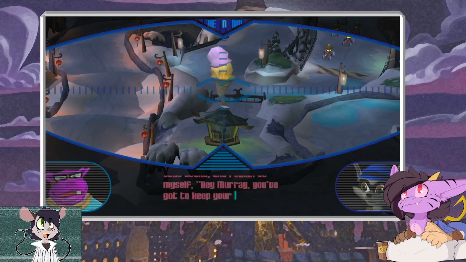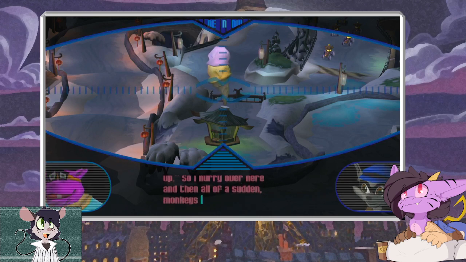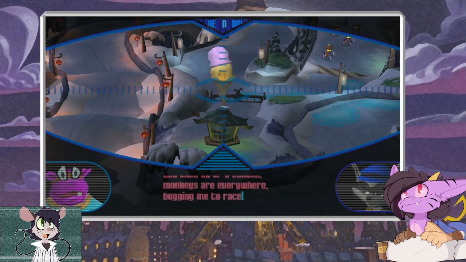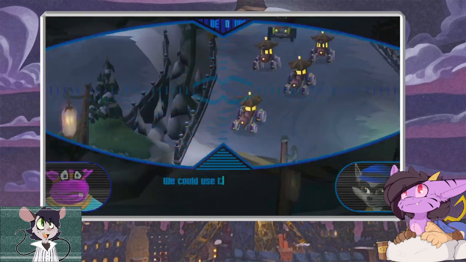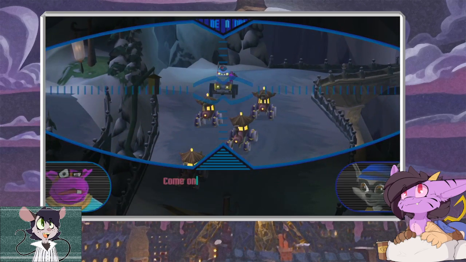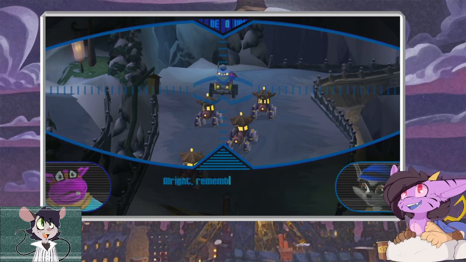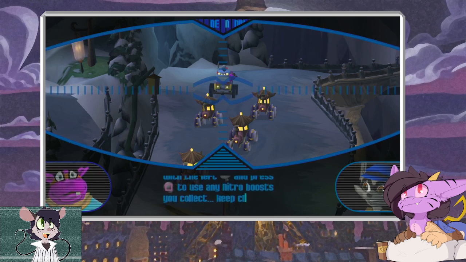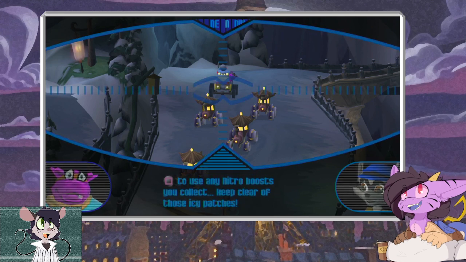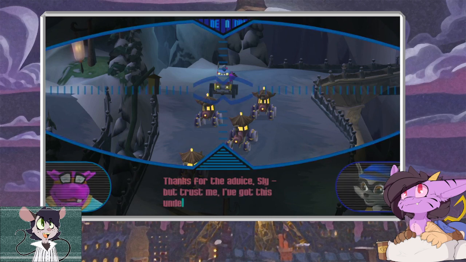When I notice this snow cone stand, and I think to myself, "Hey Murray, you gotta keep your energy up." So I hurry over here, and then all of a sudden, monkeys are everywhere, bugging me to race them 3 times around this track for a key. We could use the key. Think you could take him? Come on, Slaughter. It's this minigame again. Monkeys. How can I lose? All right. Do you remember this minigame? The left stick. Clear to use any nitro boosts you collect. Keep clear of those icy patches. Thanks for the advice, Sly, but trust me, it's under control.